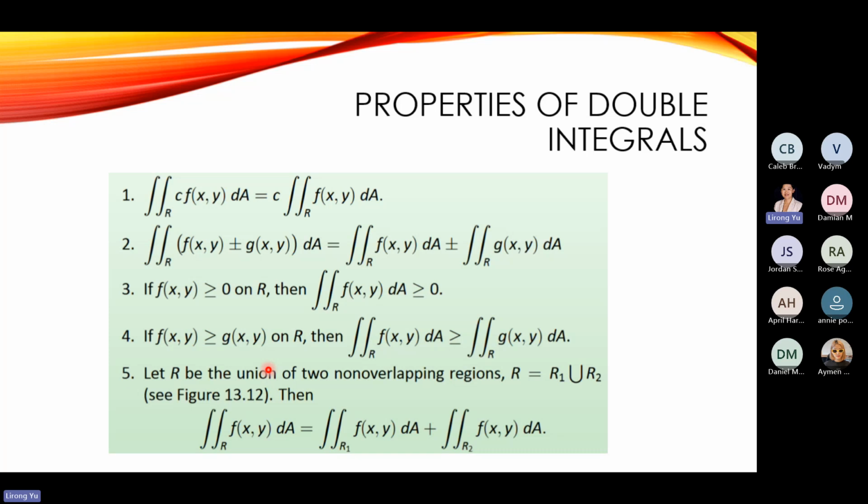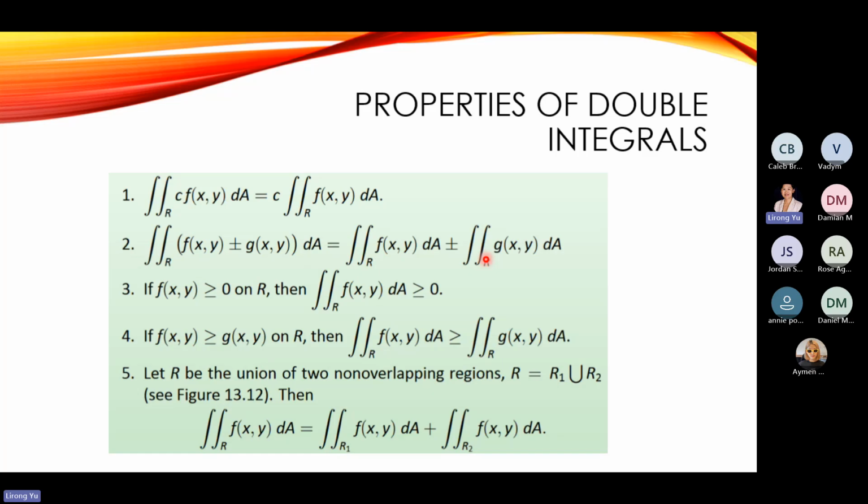A couple of properties about the double integral. Many of the properties that were true for a single integration still apply. For example, if you have a common factor that is constant, not related to any variable, this number can be factored outside the integration, so your integration function will be a little bit shorter and easier to follow through. Number two, if you have a summation of two functions that you need to integrate, then you can integrate each function by itself and then add or subtract later. That's the second rule, which could possibly make your integration a little easier to do.